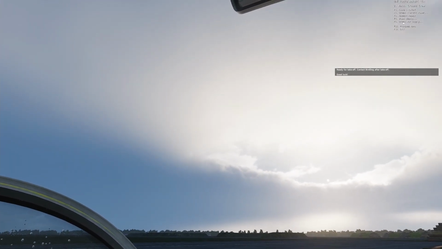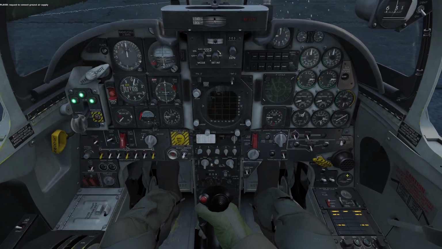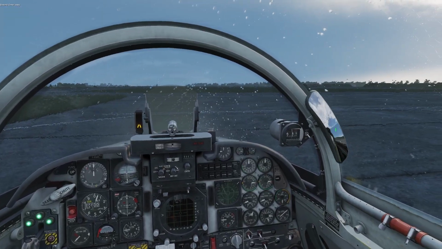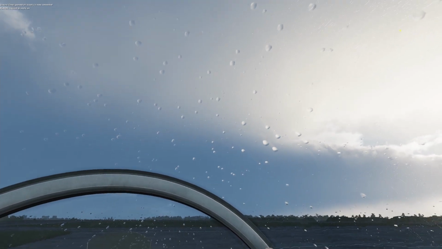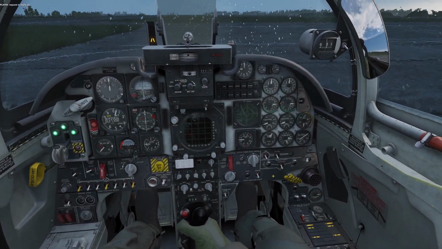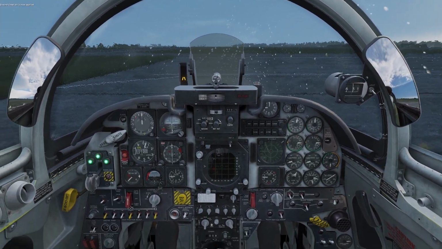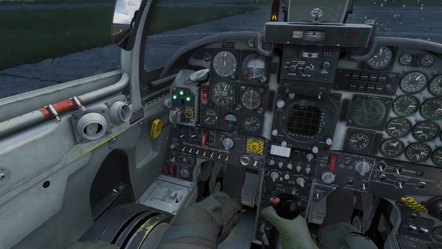Right, let's get our ground air supply connected. Let's shut the canopy because I'm getting wet. Chief, apply ground air supply. Copy. Ground air supply is now connected. So we've got our generators on, we've got our fuel pumps on. Balanced our fuel tanks now. Okay, we've got our 10% on our gauge.